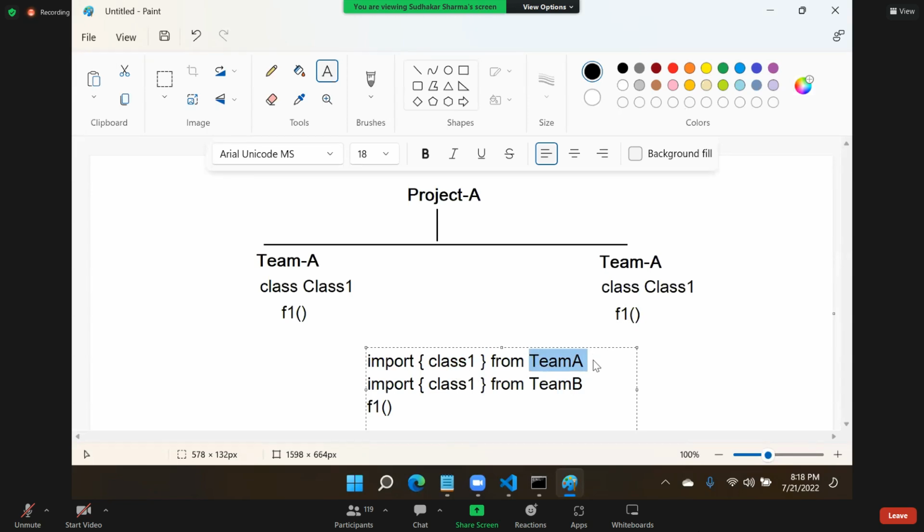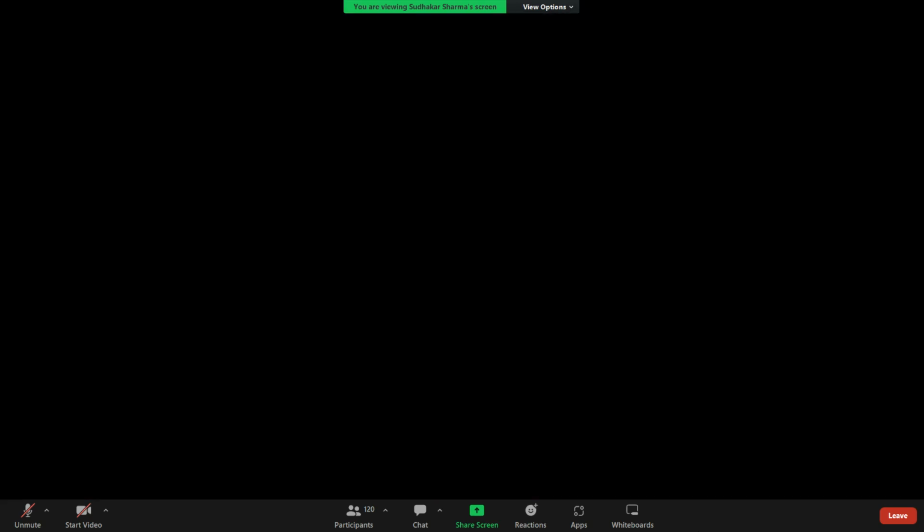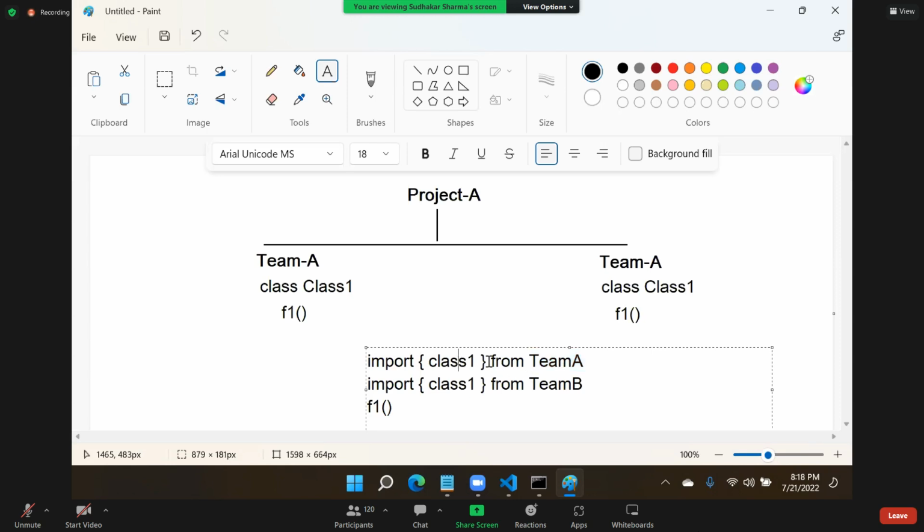You imported separately, that's okay, fine. Up to that it is fine. But what about how to access the members in them? To handle these kinds of issues at a higher level, we can build a good library by using namespaces. Now what you can do is configure that this class 1 belongs to team A. So in this team A, you can import a function.